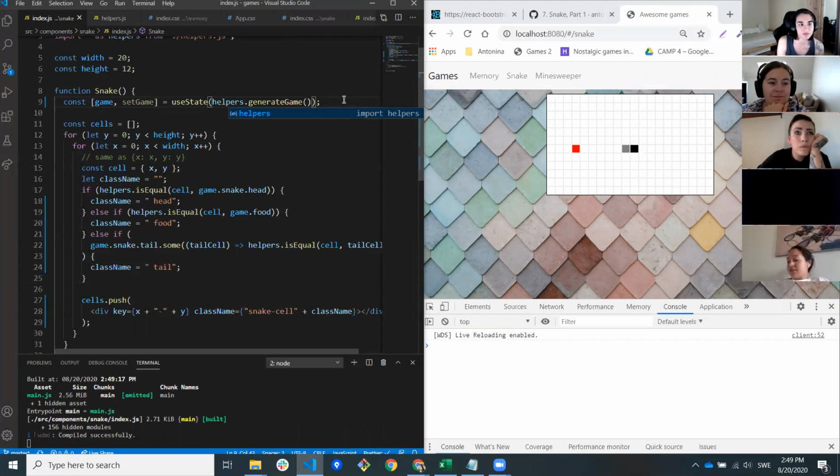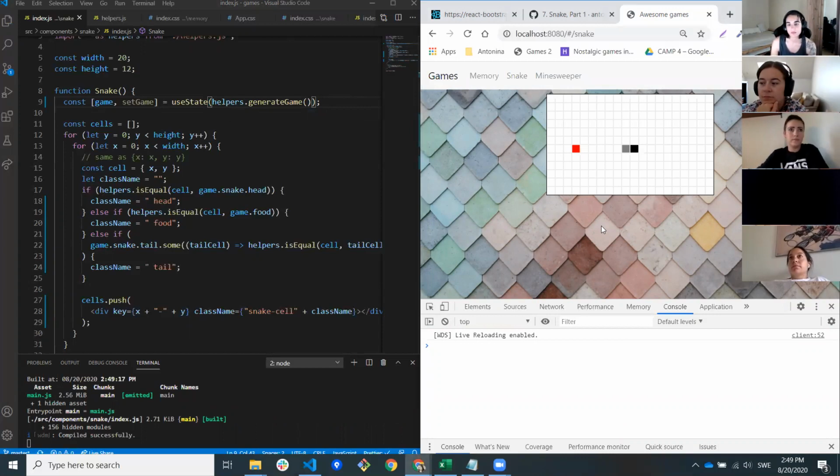So you see, we have a baby snake and there is a food. Now, what I want to test is that if I refresh this window, so I reload the whole page, so I press F5 or Command R, I want my baby snake to be in the same position as it's set. We always take width divided by 2, height divided by 2. But I want my food to be randomized. I want it to appear in different positions every time we generate the game.